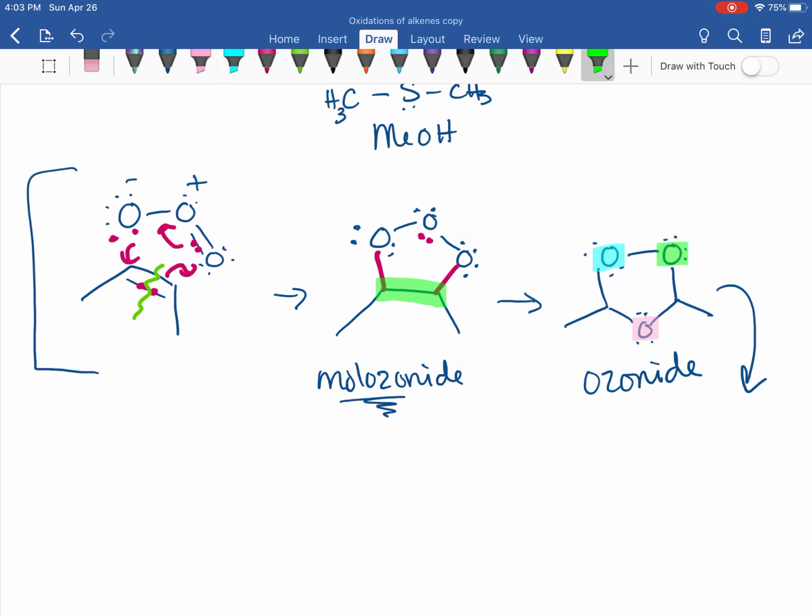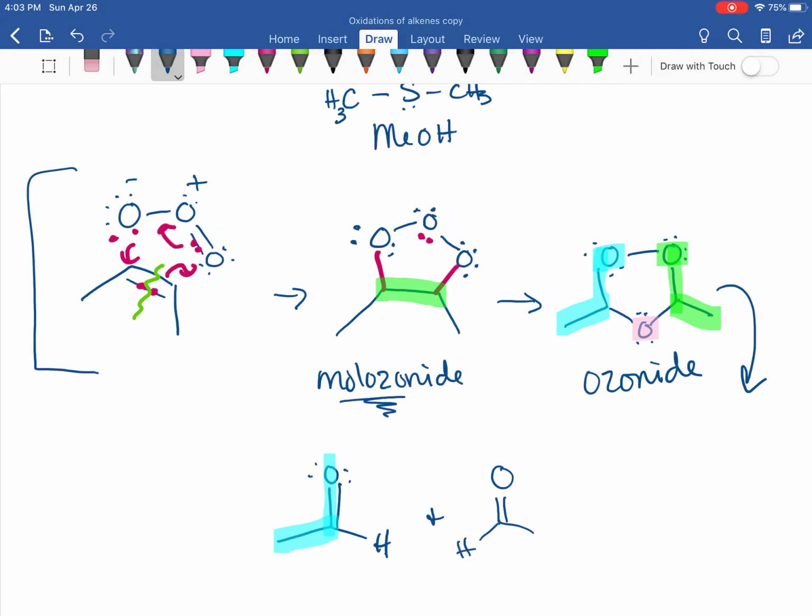We are about to chop our alkene right in half. And then let's track it. We have three oxygens, and I have three different highlighter colors. So let's go ahead, and I can't promise which oxygen ends up where, but all three of them end up in different molecules. So that first one, let's take that little blue highlighter right here, and what happens here is you make that aldehyde.